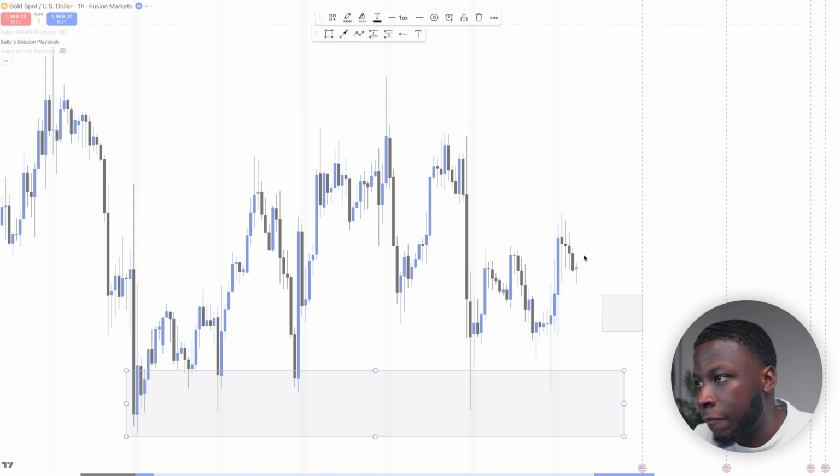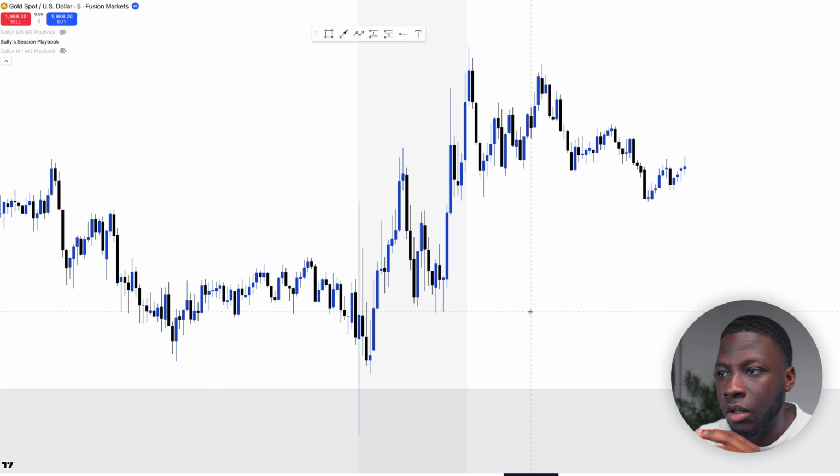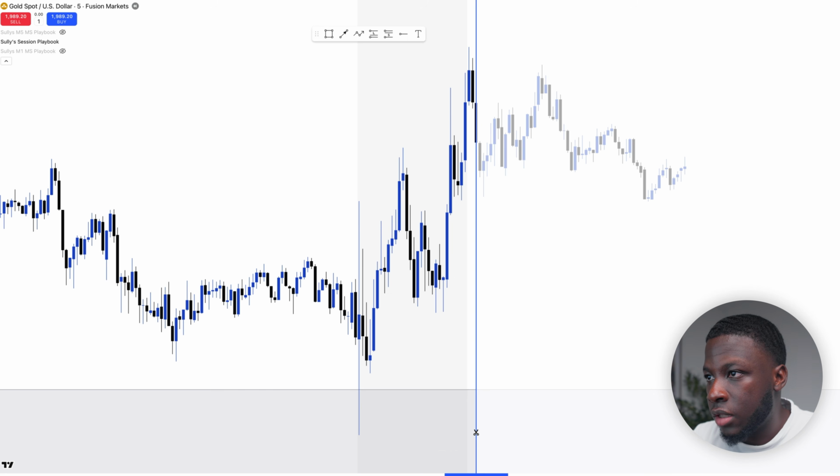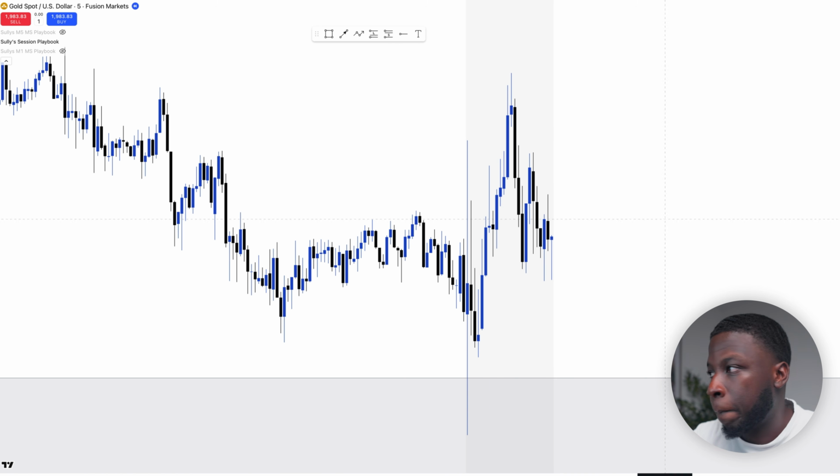So if we go down to the 5 minute and we want to determine where is price going, this is when we need to now start reading price action perfectly. So how would I go about doing that? The first thing you will see is as price was moving upwards, you will see that we have a change of character here. Let me slow down.